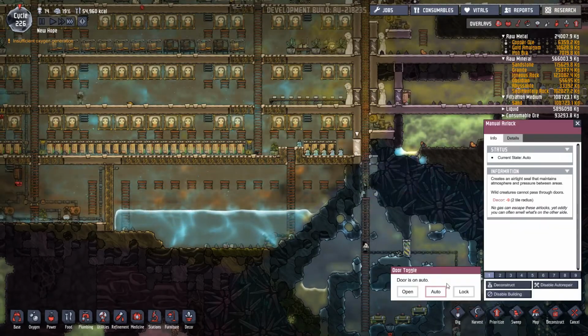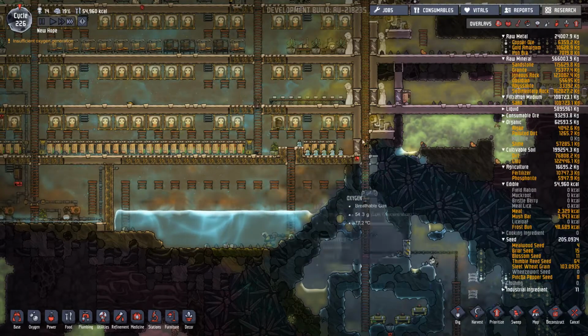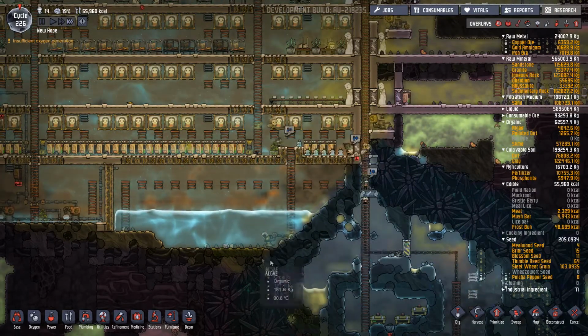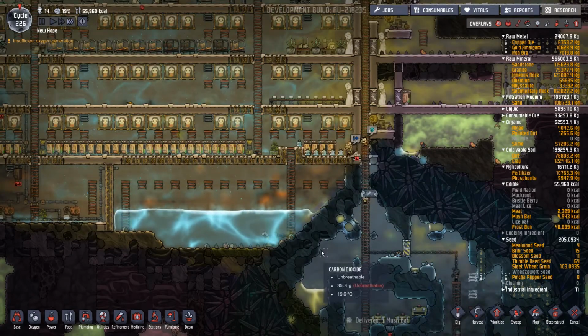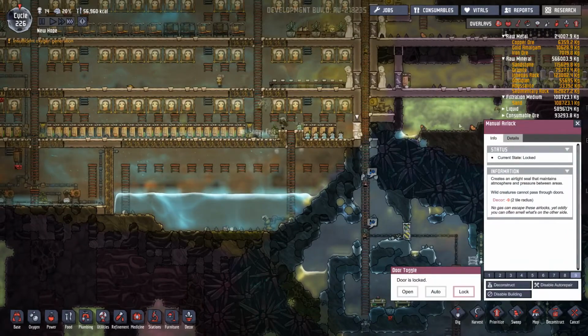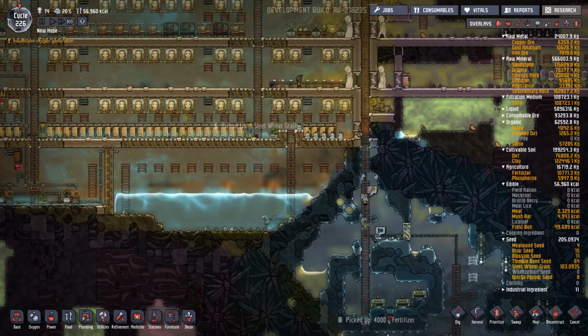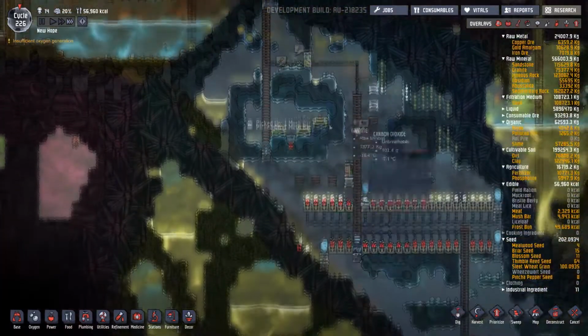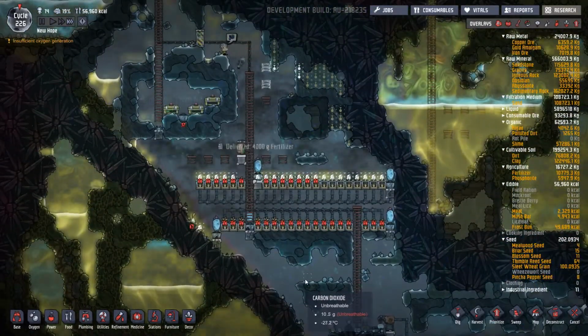Maybe I should just lock this, so I think I will give that a try to see how that prevents the carbon dioxide working its way down here. Because in theory it should make a big difference. Have I got that door to... yeah, the door's on. Right, there we go. Knock it back down to 1. So the dupes have to go a bit longer to get round, but it should stop the amount of carbon dioxide build-up in the area. Let's hope so.